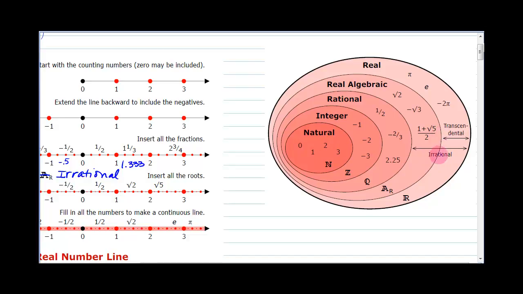And this last set would be what we consider irrational numbers. Numbers that do not terminate, numbers that cannot be represented as a fraction. Pi is a really good example of that. We learned at some point in our math that pi can be represented as 3.14, and we never really had to worry about what the rest of it was, but it does go on forever. So here is just a brief look at how the real number set is made up.